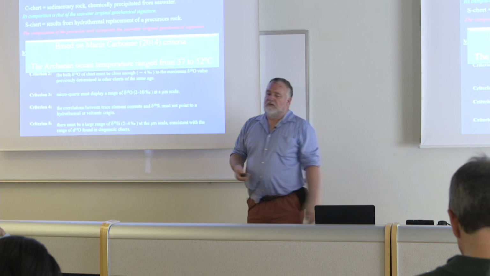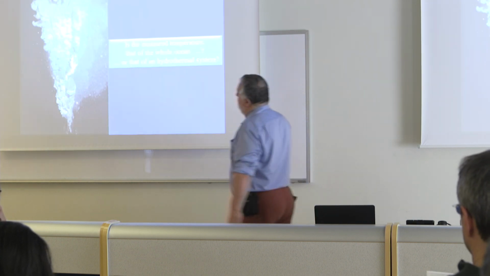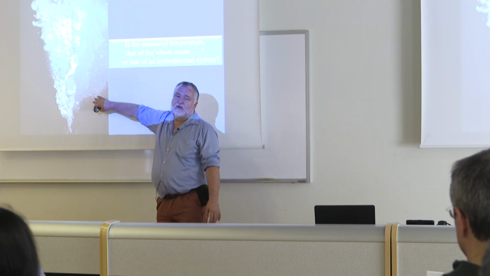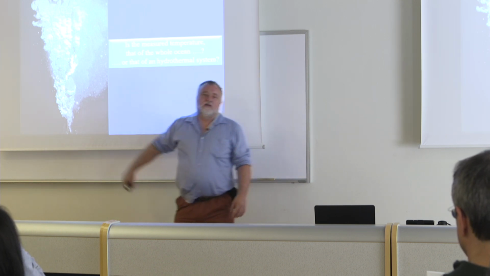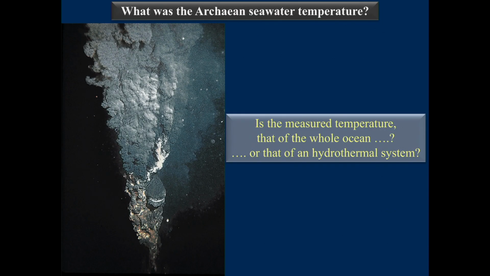In fact, one problem remains, and I have no answer for that: most of the cherts are formed in hydro or near hydrothermal systems. So is it the temperature that we measure? Is it the temperature of the seawater in general, or the temperature near the hydrothermal system? I have no answer, but as most of the cherts form near hydrothermal systems, maybe this could be affected by the temperature of the hydrothermal water. Sorry, I have no answer for that, but this is an important question.